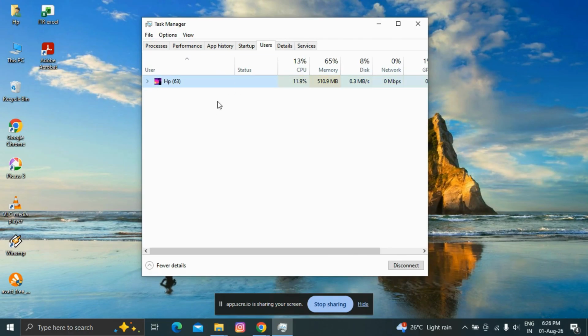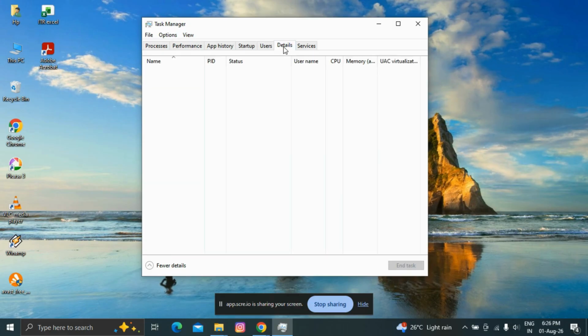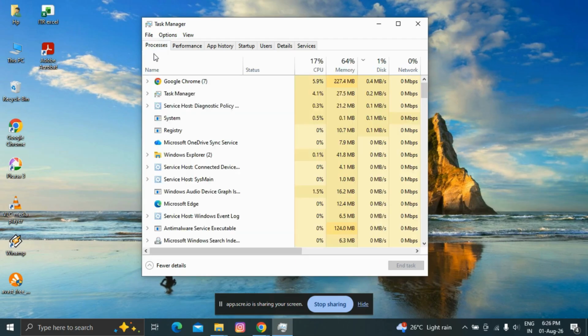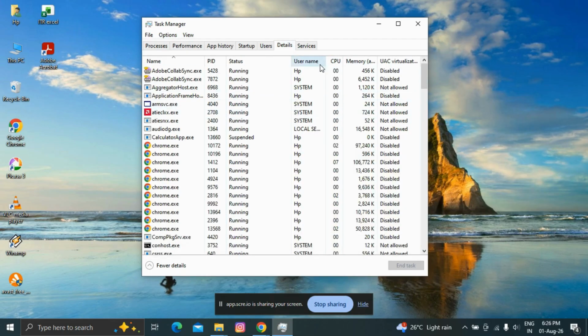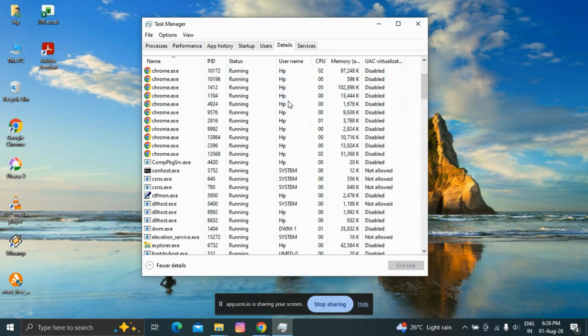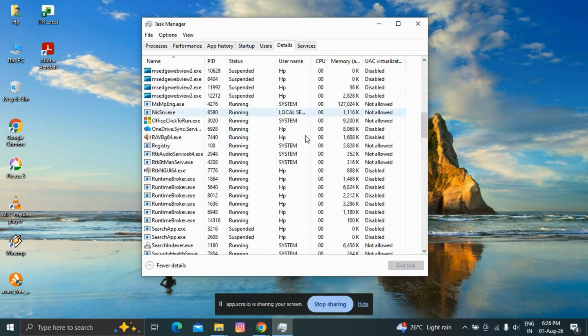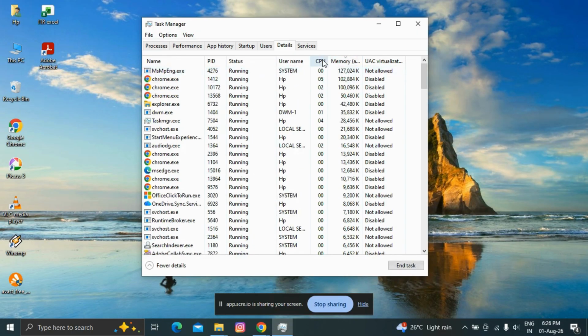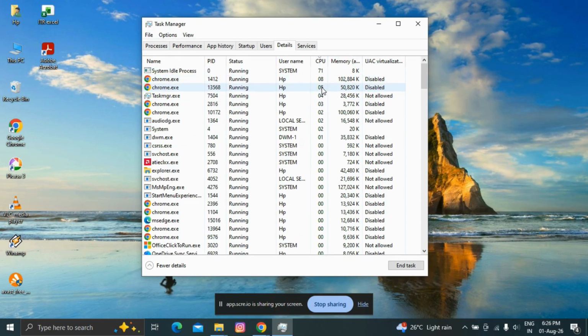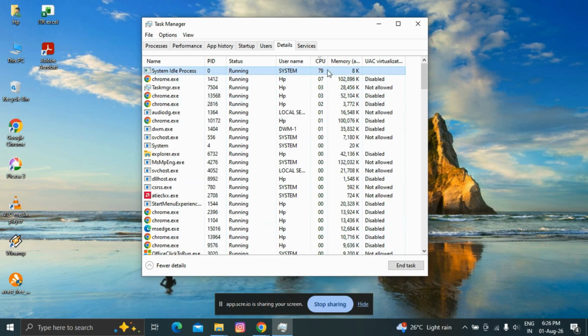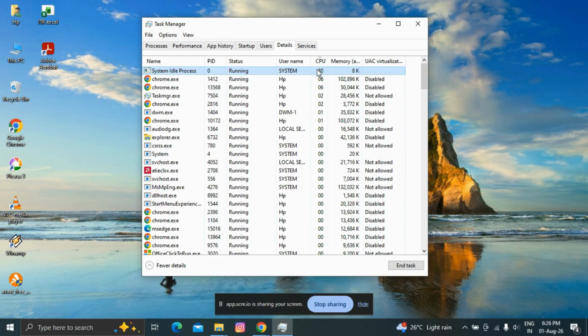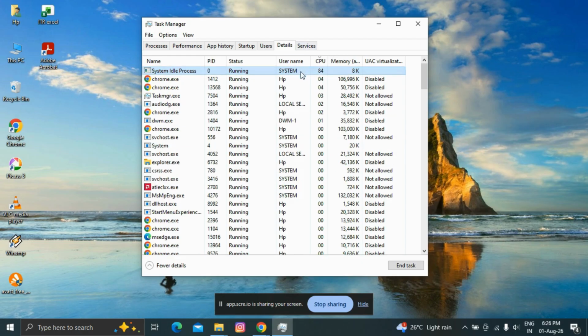This is actually the users who are logged in, and this is my user over here. Okay, you have the details. This is nothing but the processes and their threads, but in a more detailed view. It tells you who the users are that are using the PC. It also tells you the individual memory consumption and the total CPU utilization. Here you can see that this totals up to 100, wherein there is something called the system idle process, which is occupying most of the time, so most of the CPU usage, around 78, 89, 90%. What is this? I'm going to cover it in my further videos.